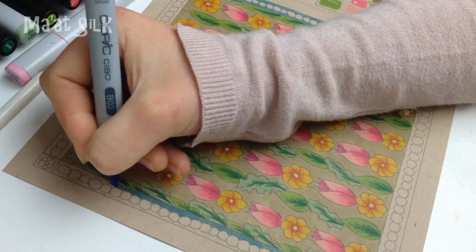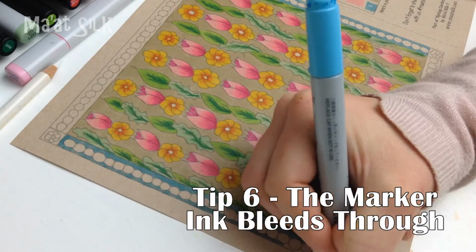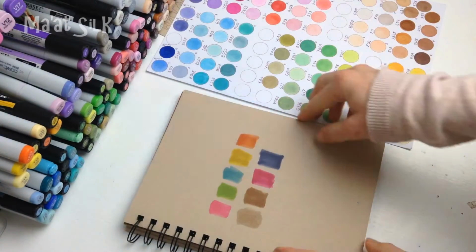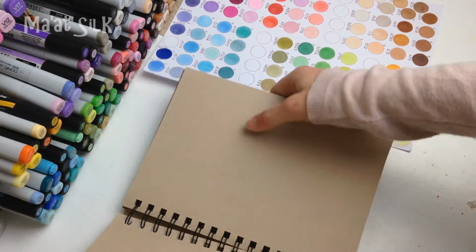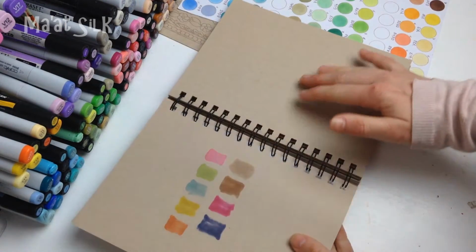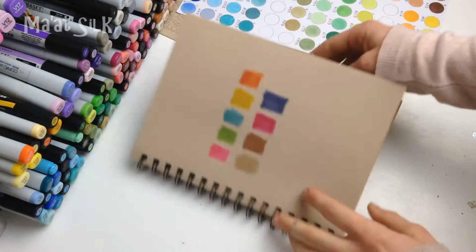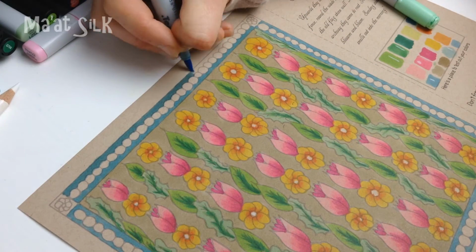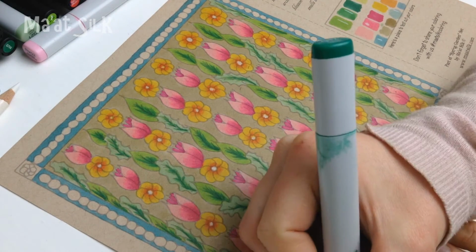As for some tips for layering the markers and the bleed through, because the paper is thin, the marker ink does bleed through. This is a common problem with using markers in most sketchbooks, but with this paper it bleeds through almost at once. So even as you layer down that very first layer of Copic colour, you'll find that it's coming through to the next page of the sketchbook. So you'll want to remember to place a scrap piece of paper or a piece of cardstock under your page to protect the rest of your sketchbook, or even to protect the surface of your desk, because I was finding that the marker ink was actually getting onto the white surface of my desk.